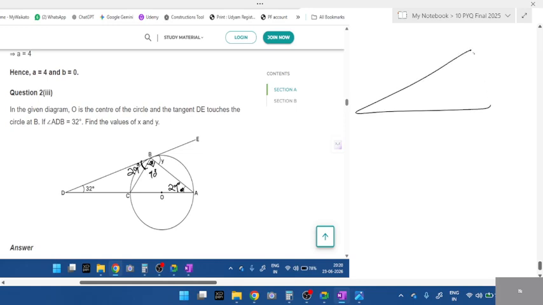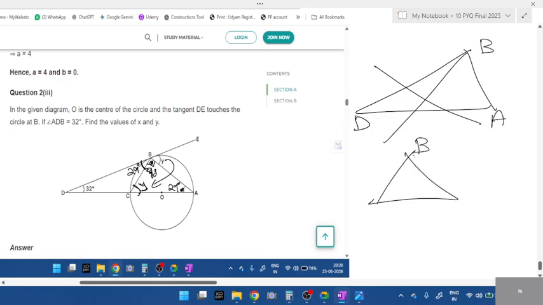Take this bigger triangle BDA. All three angles are given, right? What is angle Y, students? No, not this. What is angle Y? Straight line? Yeah, straight line concept. If not angle Y, can we take inside angle Y? Alternate segment theorem. Then we can use sum of interior angles of a triangle is equal to 180. 90 here, Y here, 29 here.